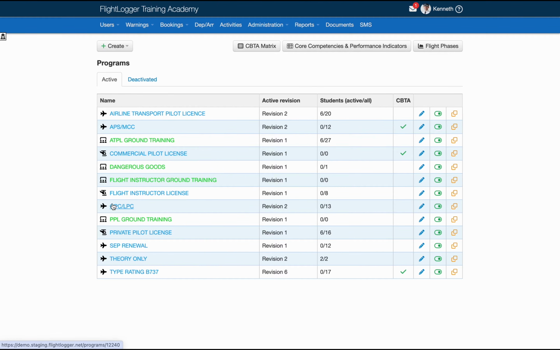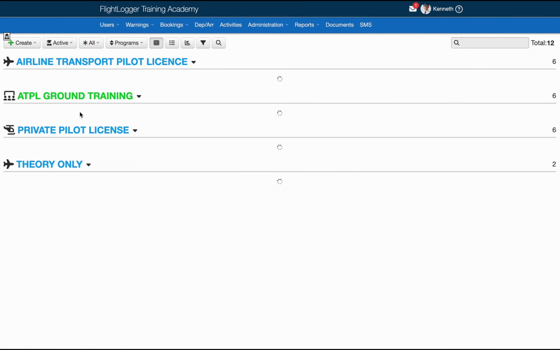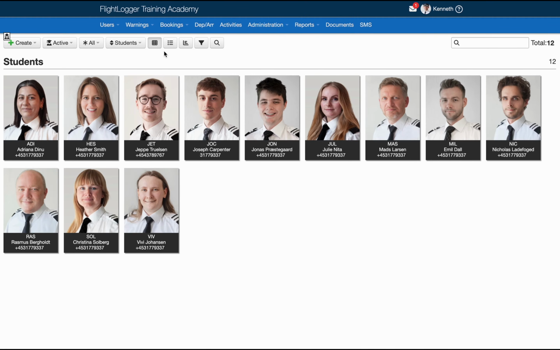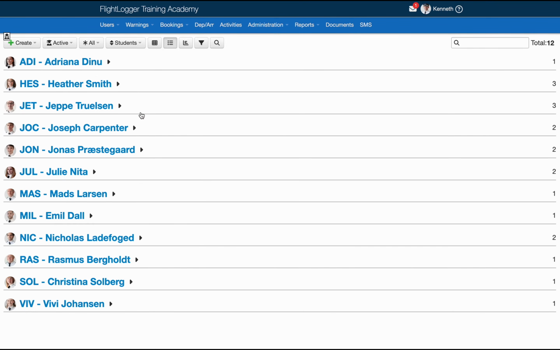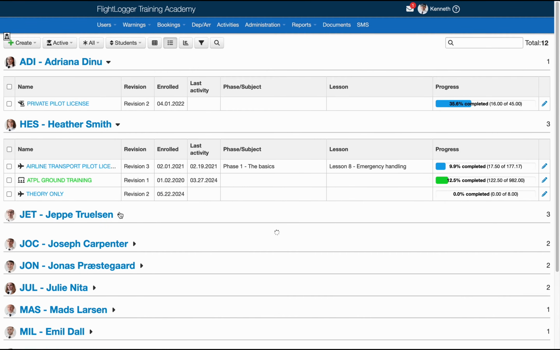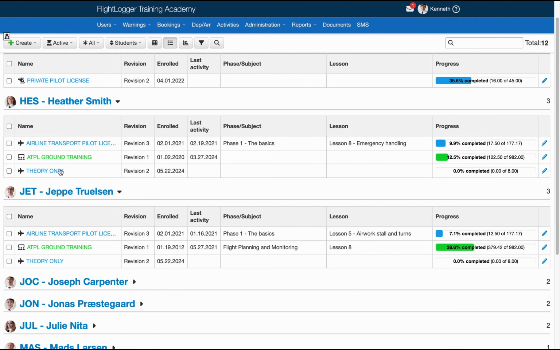Also, we have added an option for you to easily distinguish between fixed wing and rotary on your flight training programs via these icons. The same goes for the student overview, where you will now be able to filter by ground training, fixed wing or rotary programs. On this page we also introduced the option to sort not only by classes and programs but also by students. This allows you to find a specific student, see a nice progress overview of both ground and flight training programs, and even to bulk edit the status of the student's programs for quick and easy student management.